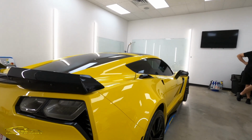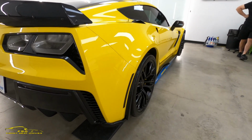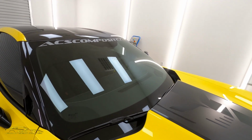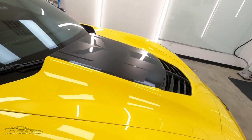That's what's going to make the paint feel super smooth. Gotcha. Now, even on new cars, obviously we know that they're always scratched up. Yeah. People touch them, people are wiping them down, whether it's at the factory, at the dealer, or in between. So we do at least a 1-step paint correction to remove any kind of minor blemishes, swirls, scratches. That's what's going to amp up the gloss.